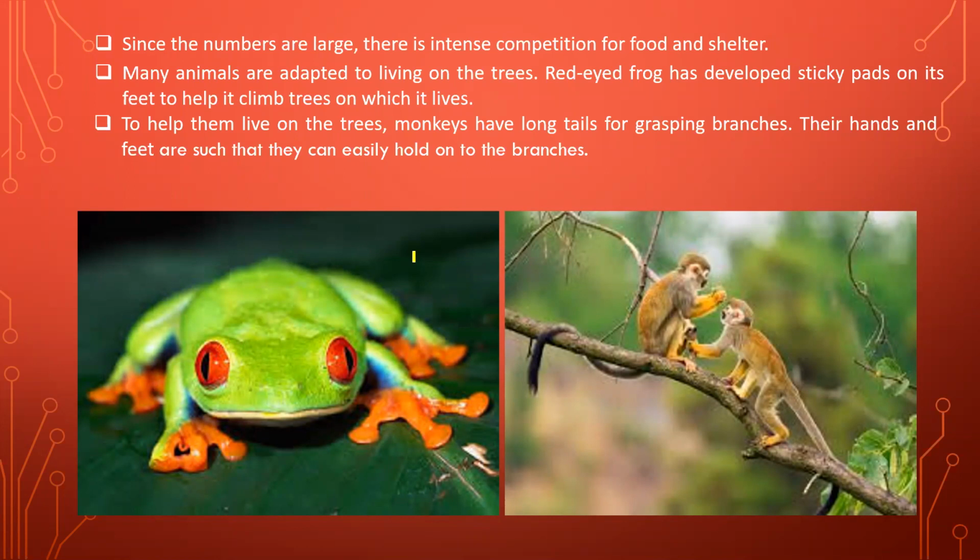So in this way, the animals which live in the tropical region have adapted themselves to live in that particular region. Here we have only discussed some facts regarding the red-eyed frog, monkeys and leopards. There are other animals which also developed their abilities to live in such a region. Those abilities we are going to see in the next lecture.